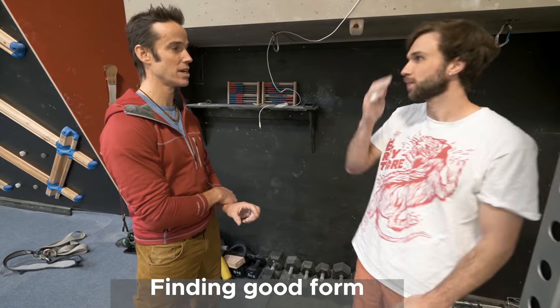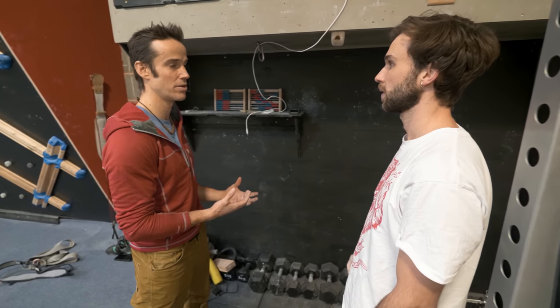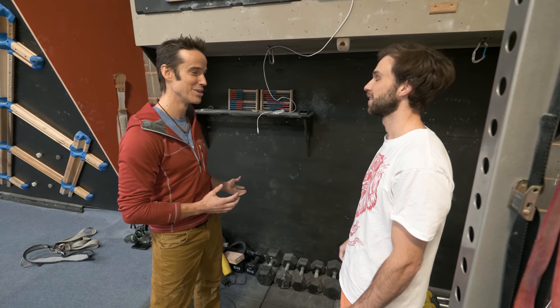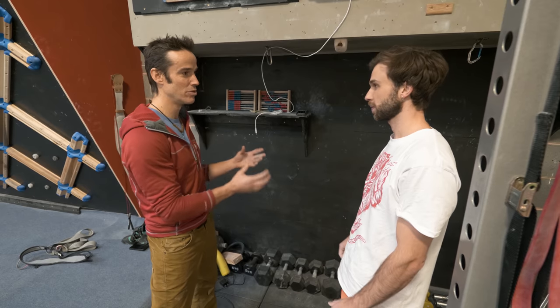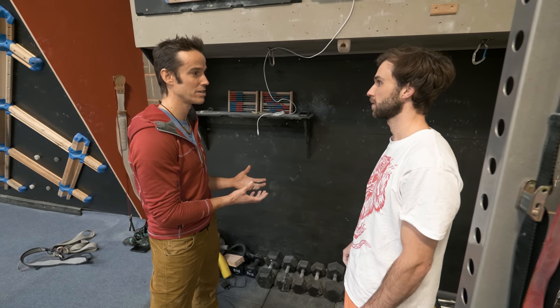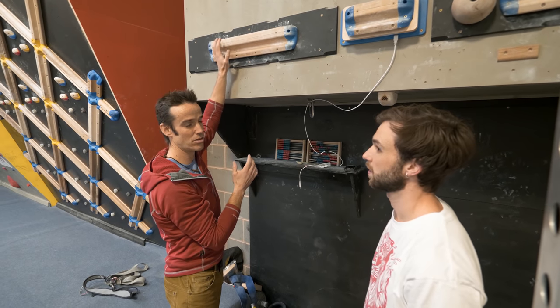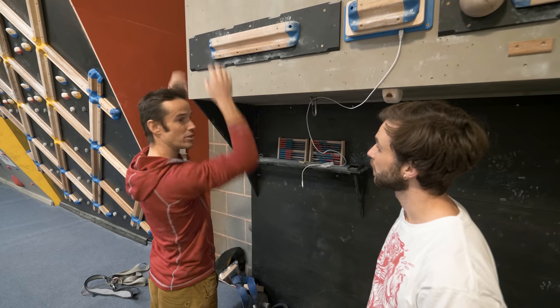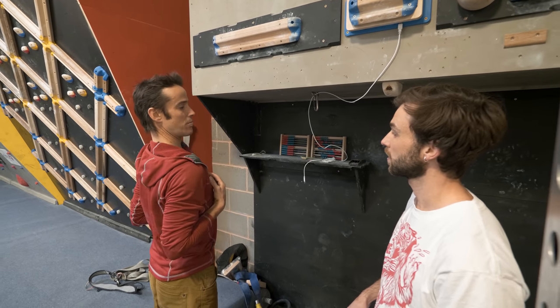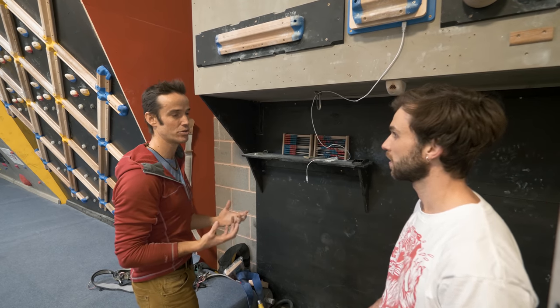The number one thing to get right first is actually setting up the body and the hanging position, so that your shoulders and body are in a position appropriate for a hangboard session. It has to be relatively sport-specific — let's not put our bodies in a position we'd never be in on a climbing wall. Secondly, we want a level of control: we aren't sagging out of position or moving around during the hangs. You want to hang in a position where you're totally relaxed off your skeleton, but not so far that your chest is rotating up toward the fingerboard with shoulders wide open — just a mid position where the shoulders are engaged.